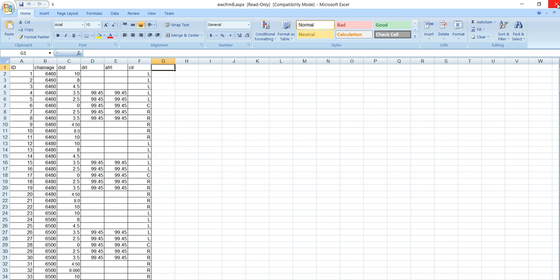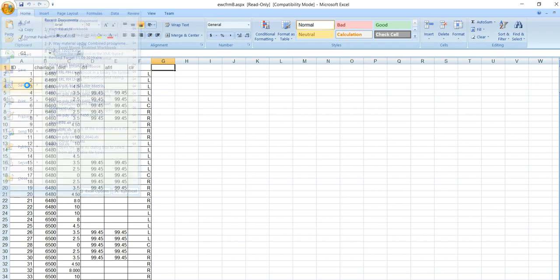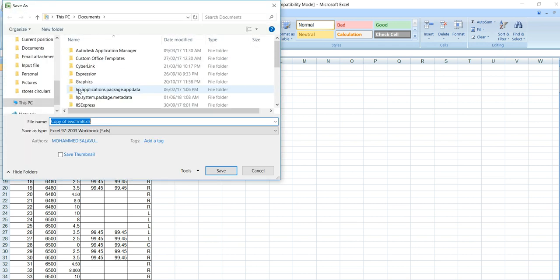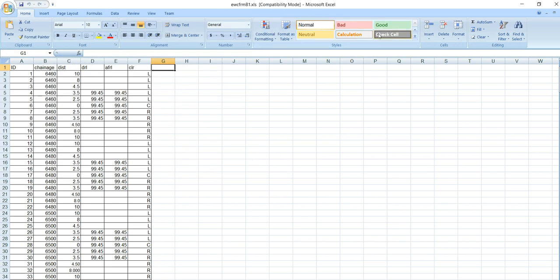Okay, this is about the embankment. Let me save it here. In case I have not saved it, I'll save it somewhere on the desktop. You can save it somewhere. This is final oral.